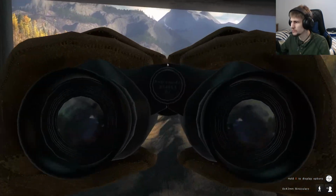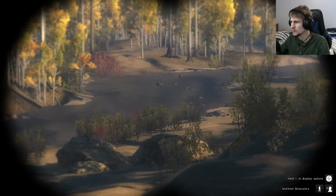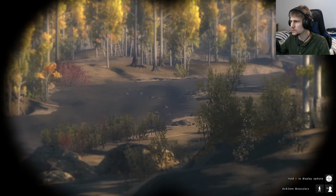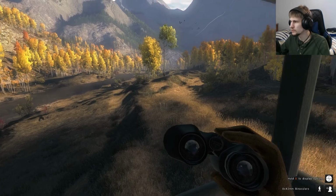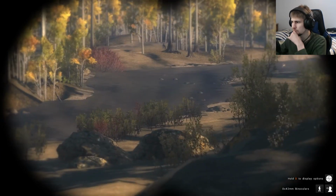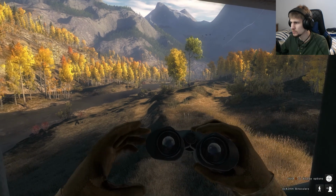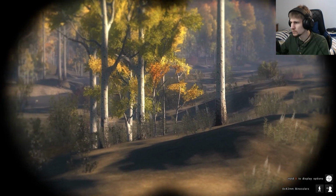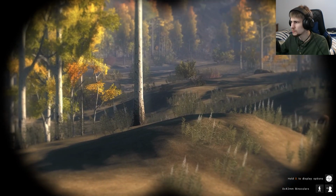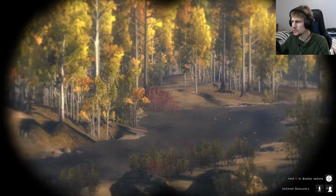Oh, I see movement up there. So it does look like they are just playing around, but it doesn't seem like they want to come in. I don't know what the heck's going on with them. It's almost like they don't even know what they want to do. Oh, but... Okay, so that's the carcass. See, I thought they would have been a little bit more drawn in. But it does not seem to be the case, does it?